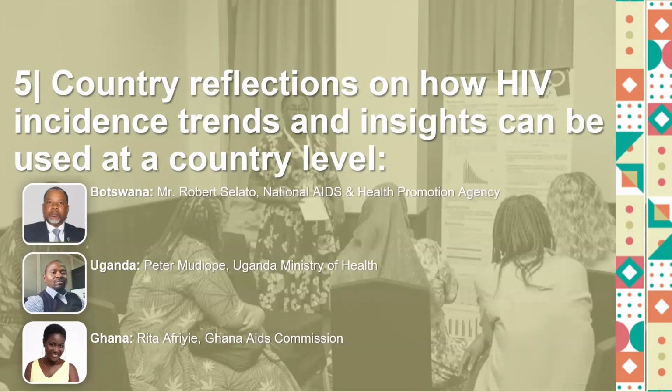The 5% that is remaining of those who are aware of their status, and also the 2% remaining for the treatment, and then the 2% remaining for the viral suppression. As you are all aware, we are at 95, 98, 98. So we are really focusing on those. Another area that we would like to strengthen is addressing and removing human rights barriers and other legal barriers that impede access to HIV prevention, treatment, care, and support, and strengthening primary prevention to prevent new infections among adolescent girls and young women.